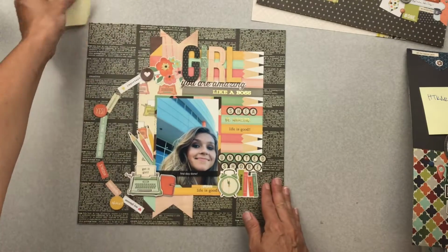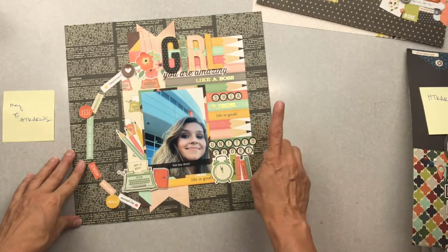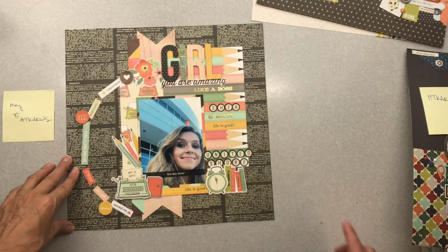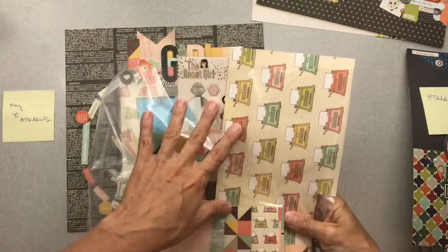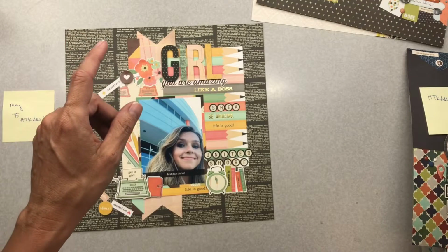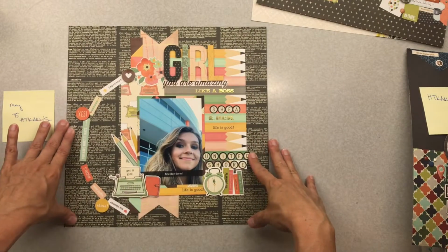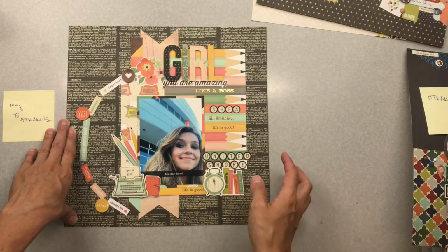And now this one, I decided to work off of a sketch that was at Redefine Creative. And I used all of these fun goodies that were in this kit that I got from Sarah's stuff that she gave up on the table. And I think all of it is from Reset Girl Collection. And I thought it was fantastic.